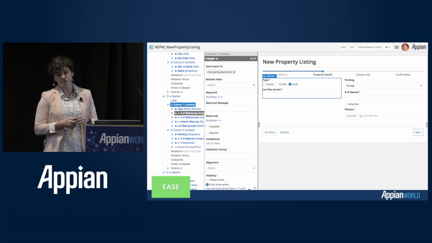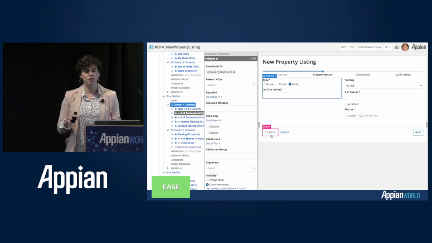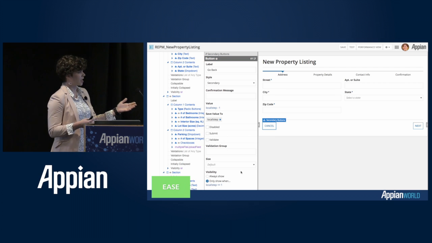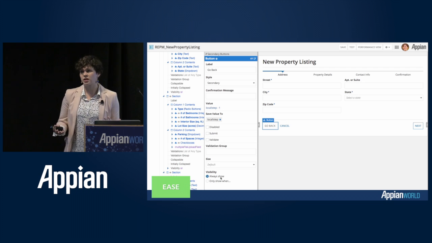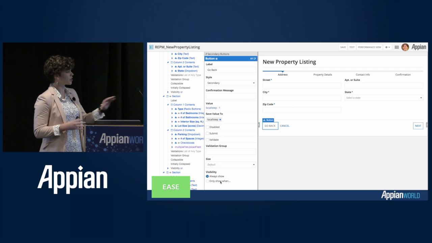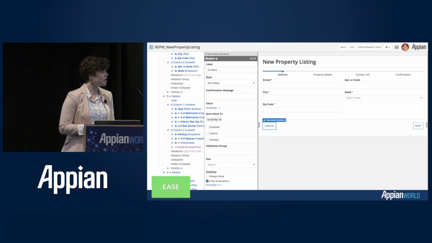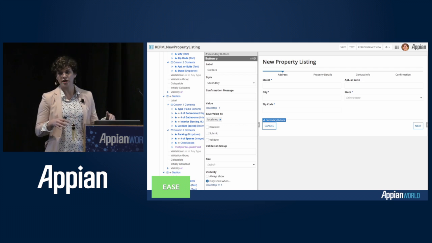So just that simple. In my last example, I've configured the Go Back button to not show on the first page of the wizard. So you can see it gets hidden there when I go back to the first page. But if I decide that maybe I always wanted that button to show up, then I can simply switch it to the Always Show option, and it'll be there all the time. So this should really make it a lot easier for you to add dynamic behavior to your interfaces with just this really easy point-and-click interface.